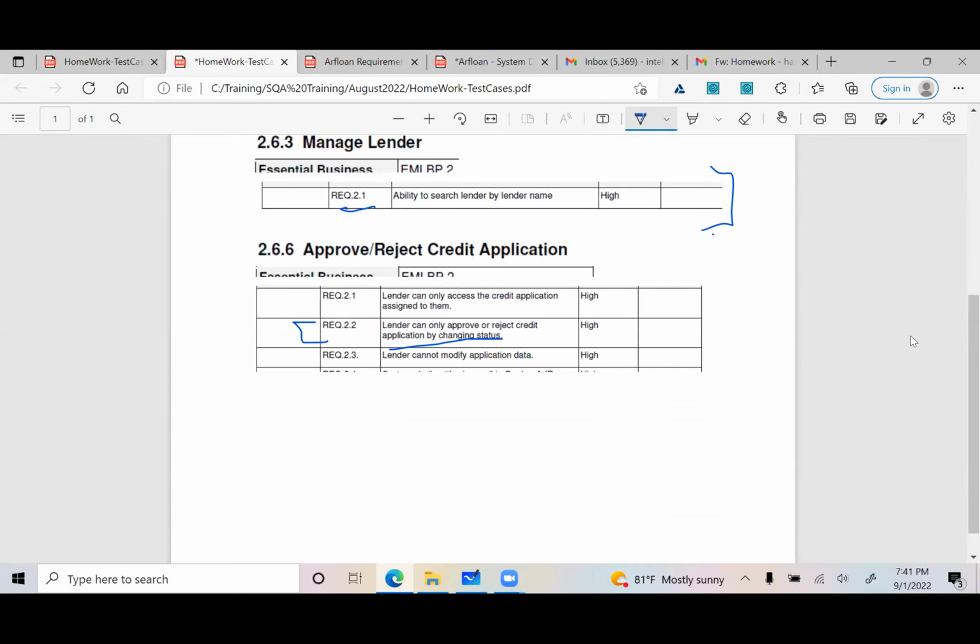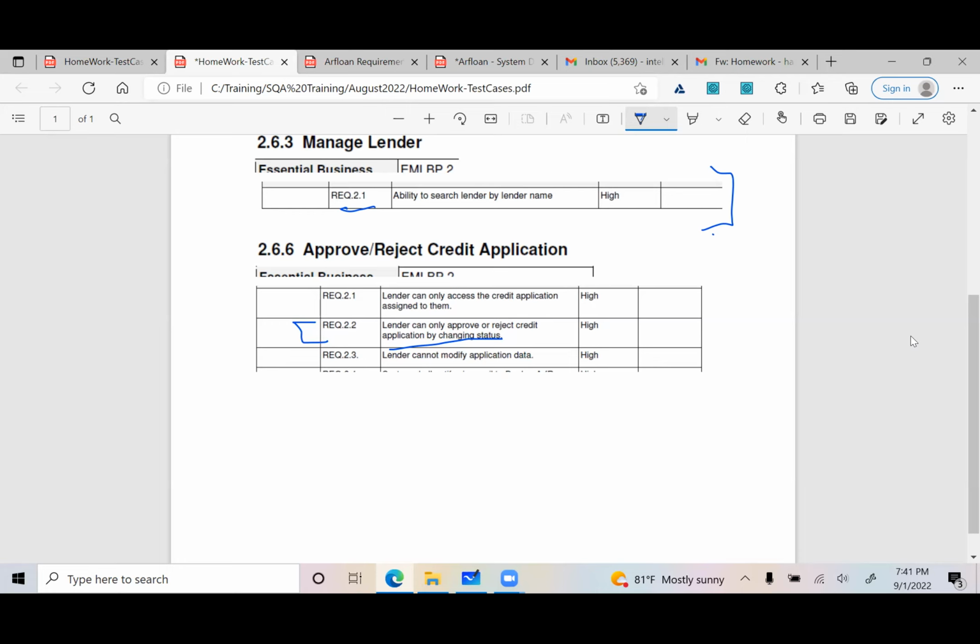Explain the context: when this requirement will come into play, who will be doing the work, who is the actor? The lender will do the work, because the dealer is going to send the credit application to the lender. Then the lender has the ability to change the status of the credit application.